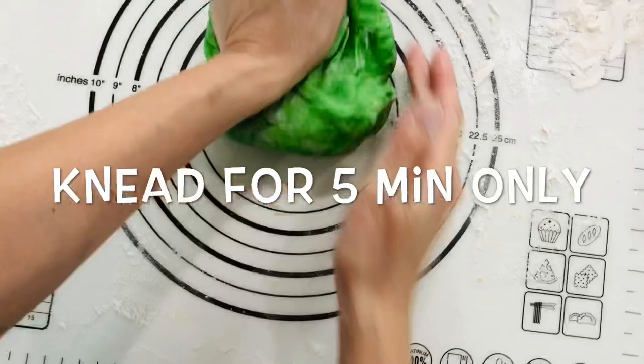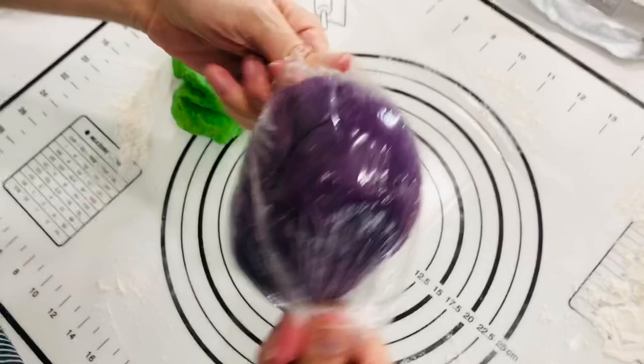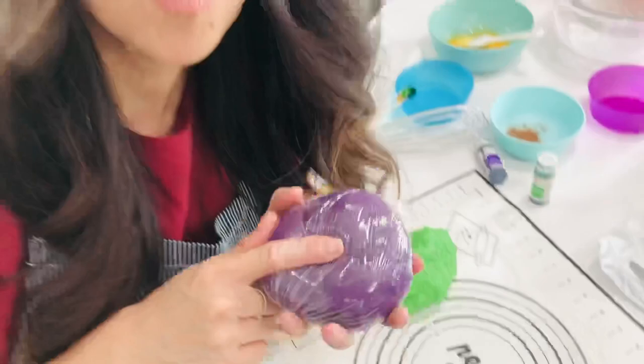Let's put it in a plastic wrap. And then we are going to wrap it up and put that in the fridge and sit for about 1 to 2 hours chilling so that it doesn't fight us, because we have activated the gluten in this, and if we try to roll it out right now, believe me, it would just pull back and not make our perfect circle that we want for our cannolis.